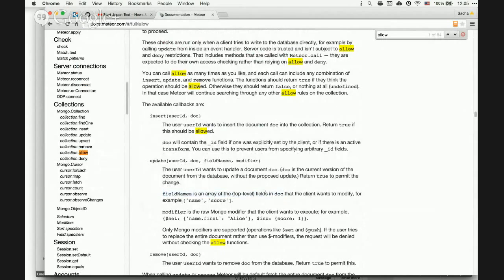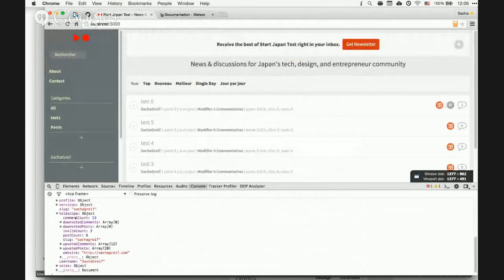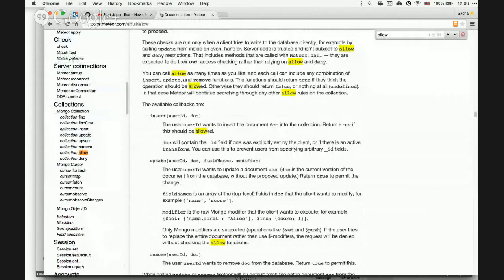So that means you wouldn't have all these things. You would just have telescope, because that's the only top level field. So that's just one example when you're using allow and deny.